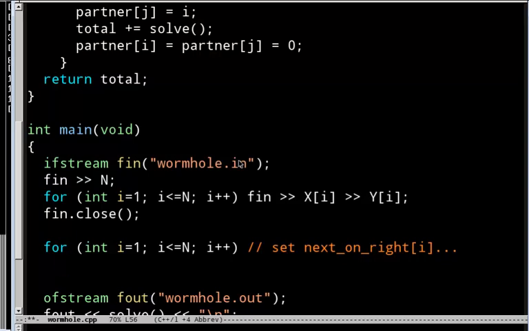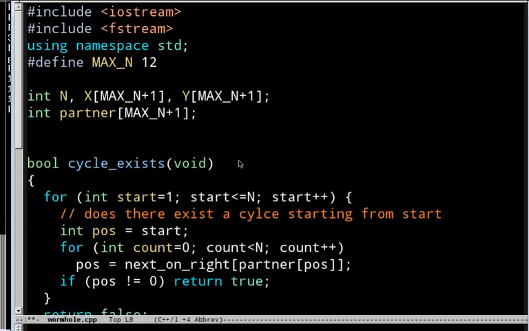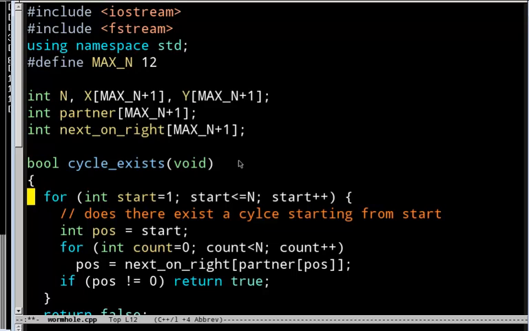Initially it's going to be set to 0, assuming there's nobody on my right, and that's fine because whenever you declare an array globally in C or C++, it actually is automatically initialized to all zeros. That's a very convenient thing about using global variables. You can assume they're always initialized to zeros, which we're going to depend on. If instead you create an array inside a function like this, then in this case you cannot say anything about how it's initialized. It could be initialized to garbage. So next on right I know starts out at 0.